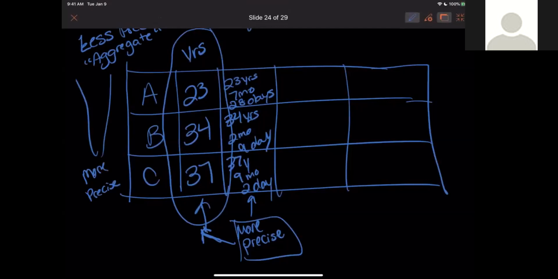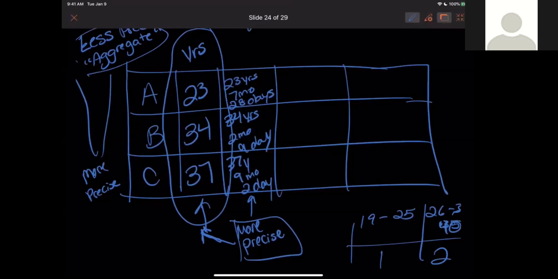In this example, if we want to look at age groups, we want to know how many people are 19 to 25, and then 26 to 35, and we know that person A fits into this group, and person B, let's just say this is 40. We want to aggregate to groups. We're able to aggregate up to this less precise number because using either of these two columns, we know exactly how old they are and we can lump them together.